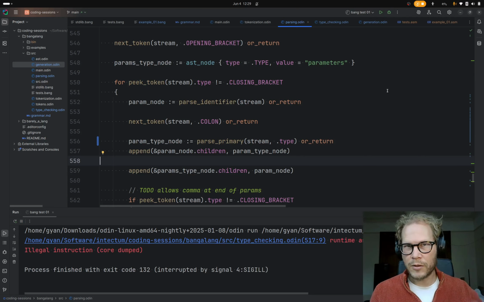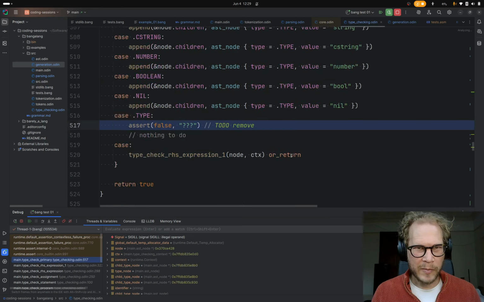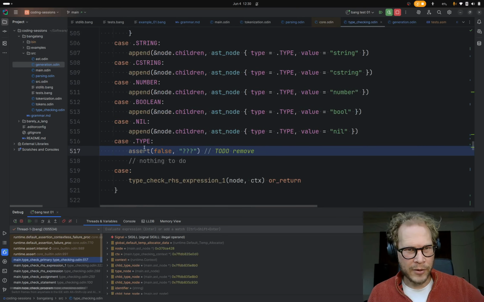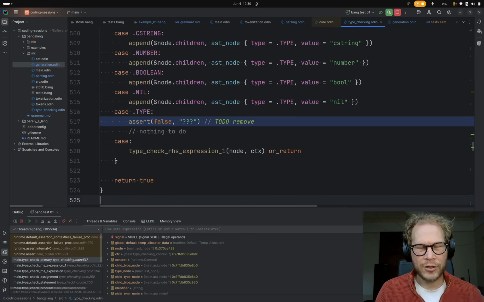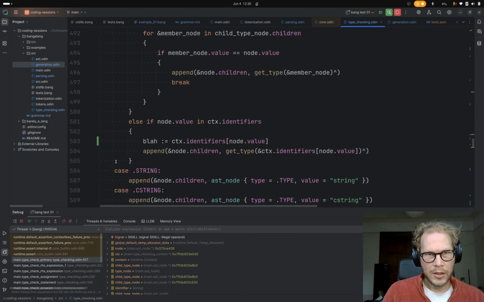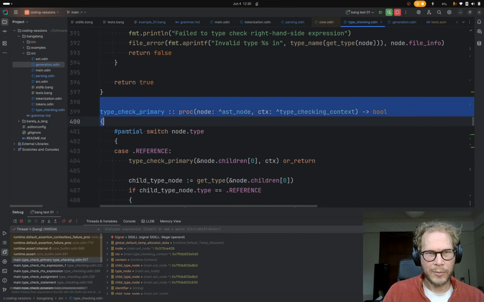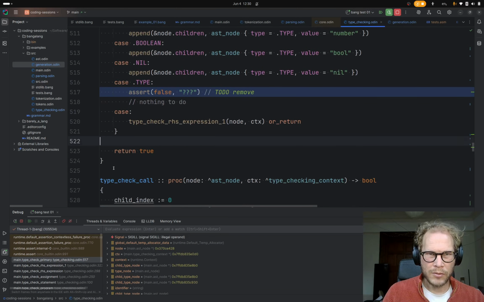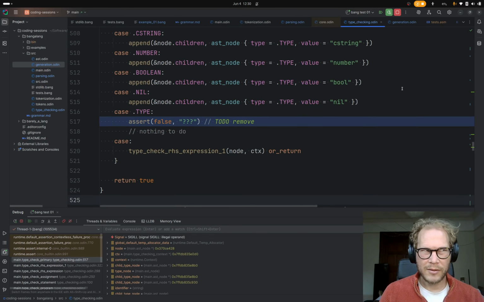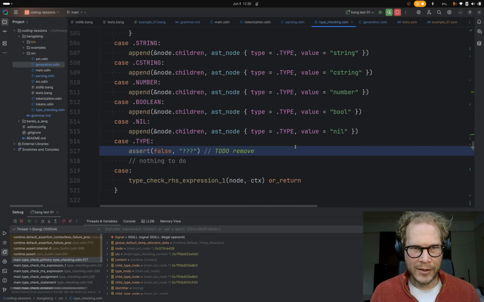Runtime assertion, question, question, question. Yeah, so I wasn't sure if types should come in here. And should they? Should we be type checking a primary for a type? I feel like we shouldn't really, there's nothing to do. If it's been resolved to a type, the work has been done. So I feel like we should be able to prevent that.